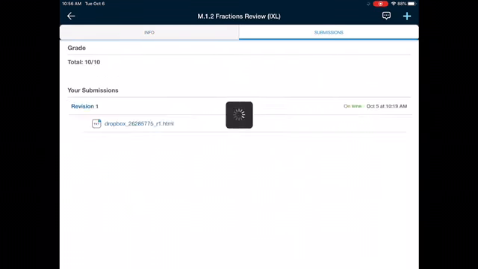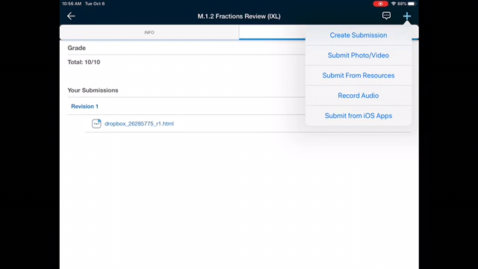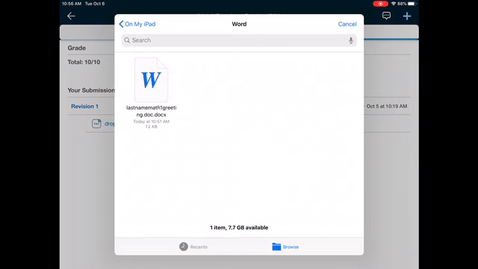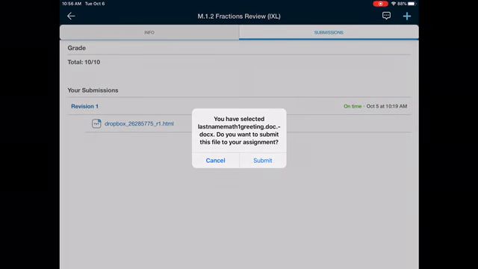Click submissions. And on the top right, you're going to see a plus button. Click that plus button and click submit from iOS apps or the last option. Click it, and like you see, there's the thing I made. You're going to click it and click submit.